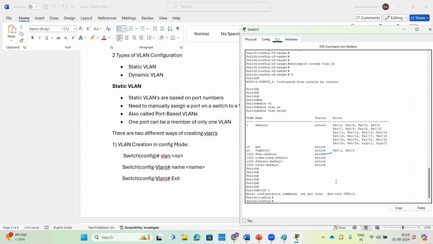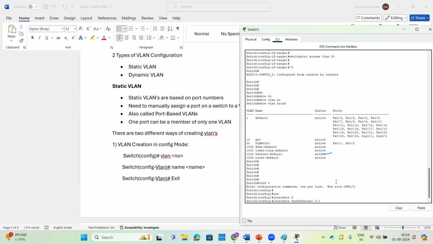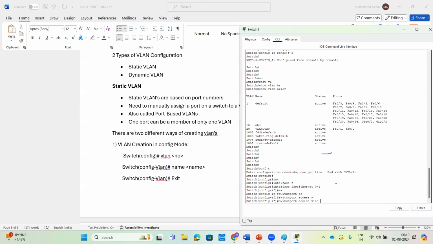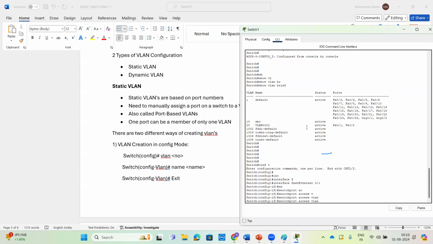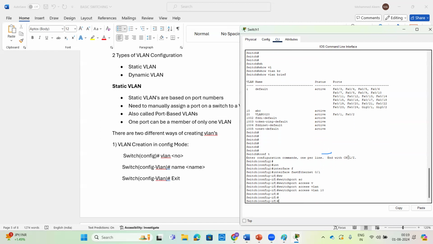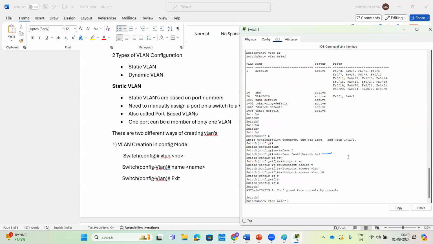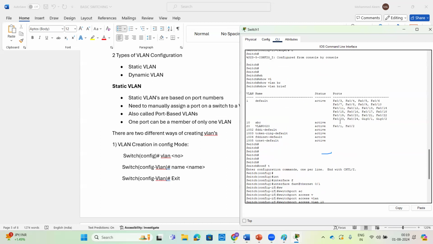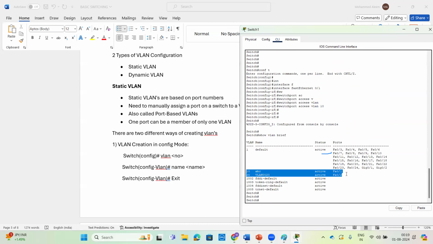Again, if you want to configure interface FastEthernet 0/1 and switch port access VLAN 10, the port already exists in VLAN 20. Try to give VLAN 10, and Ctrl+C. It is gone likewise. It is not giving any error in this Packet Tracer, but it should have given some error. You cannot assign likewise, so it automatically moved.